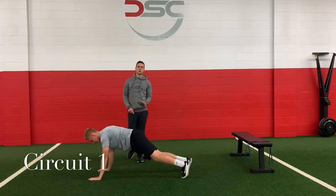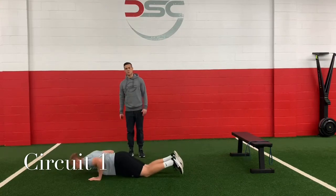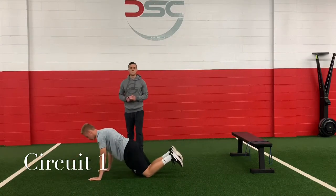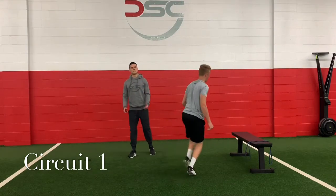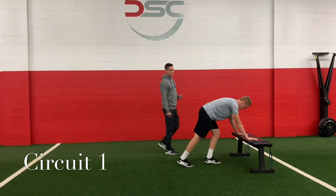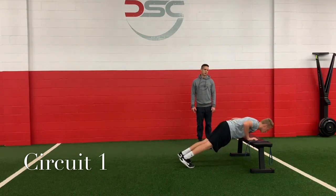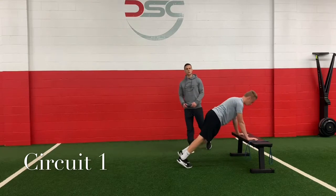Option two: if you're still working on push-ups, you can hit the knee tuck in and out and then drop to your knees, hit that push-up, go back up, knee tuck, drop to your knees, hit your push-up. Option three: off your surface, we can still do the same movement — Connor's going to knee tuck in, hop back, and then hit his push-up. Hop in, hop back, hit his push-up. So those are your options — keep in mind it's 40 seconds worth, so pace yourself through.